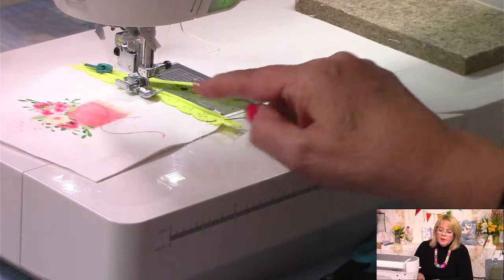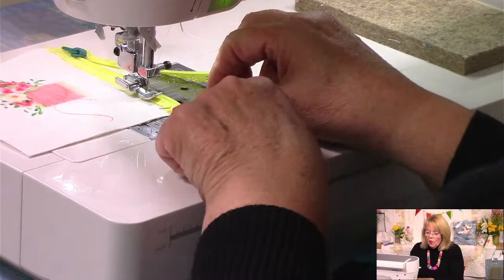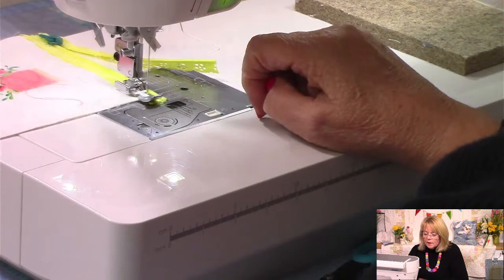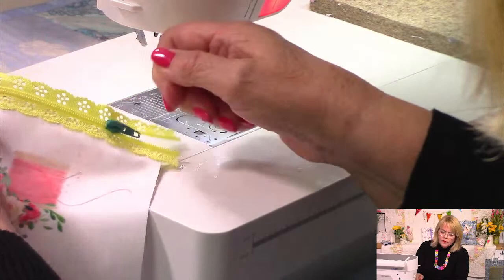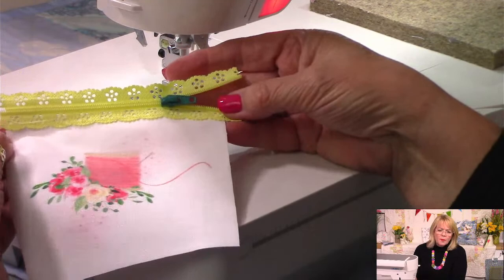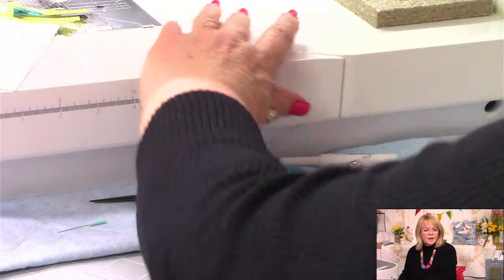So assuming you've got it still pinned here, you should still have that nice and straight. You're nowhere near the teeth of your zip, so nothing is going to happen other than a nice little bit of straight stitch. So there we are. Let's move it that way a little bit. So if I was to close that now, we've got a lovely pocket. Well, the start of a pocket. We just need to tidy our ends up and start putting that onto the actual pouch itself. So let's have a look at the overhead. Let's do that. So here we go.